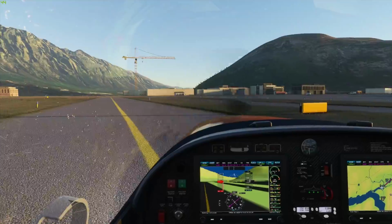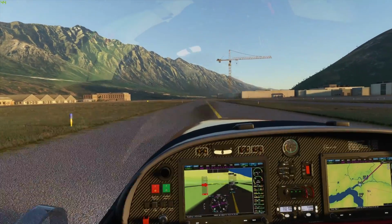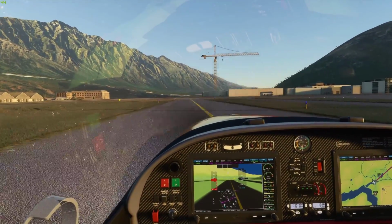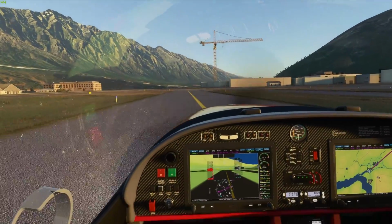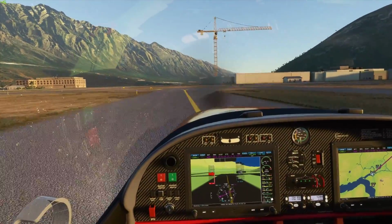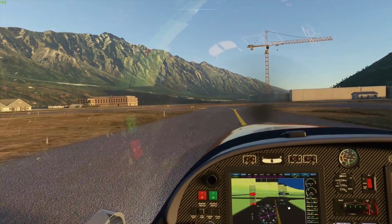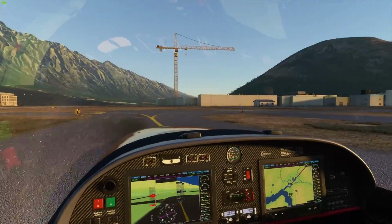A few issues with the engine indications there. We can see that oil temperature's already shot right up back into the yellow there, so that should not be the case. So that needs to be addressed, and the fuel tank situation also. When you deselect the tank, it should go back to white. If you're going to model with a different color, then it needs to work in both switching to it and switching off it as well.